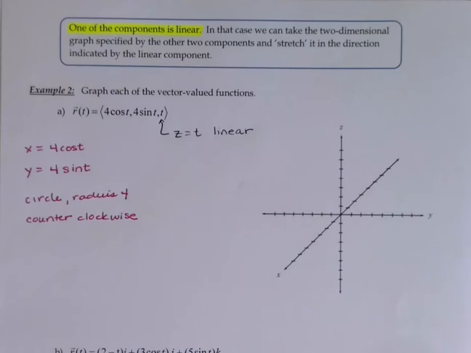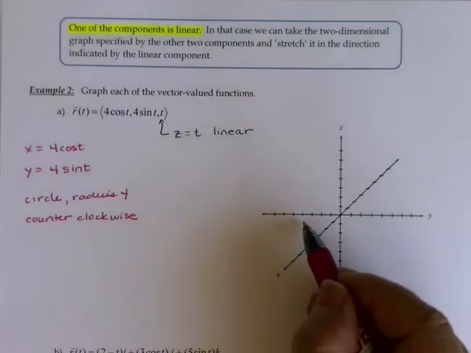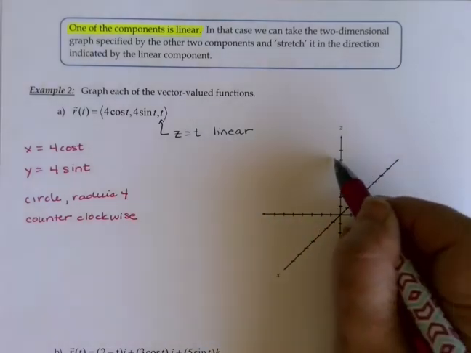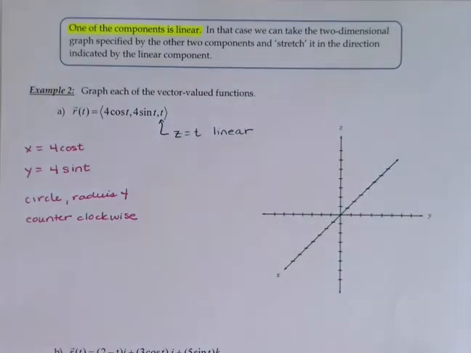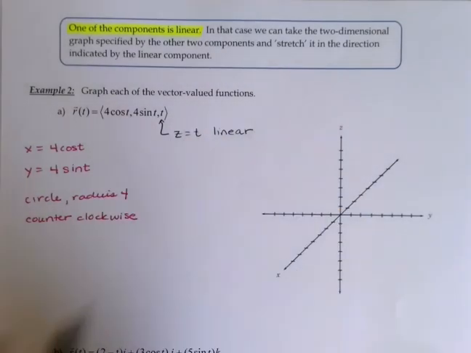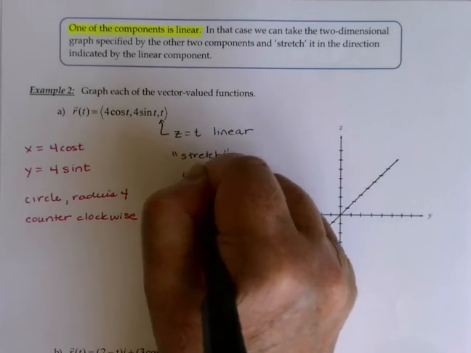But notice that z doesn't stay the same as we go around this circle. Instead, as we go around the circle, z gets bigger and bigger, right? The further around the circle, the larger the z value. So instead of just sitting down here in the xy plane and going around and around our circle, as we go around, we're also going to have to move up the z-axis. And we're going to essentially get sort of a spiral, or more formally, a helix out of this shape. So the fact that the z has a positive slope means we're going to stretch upward.